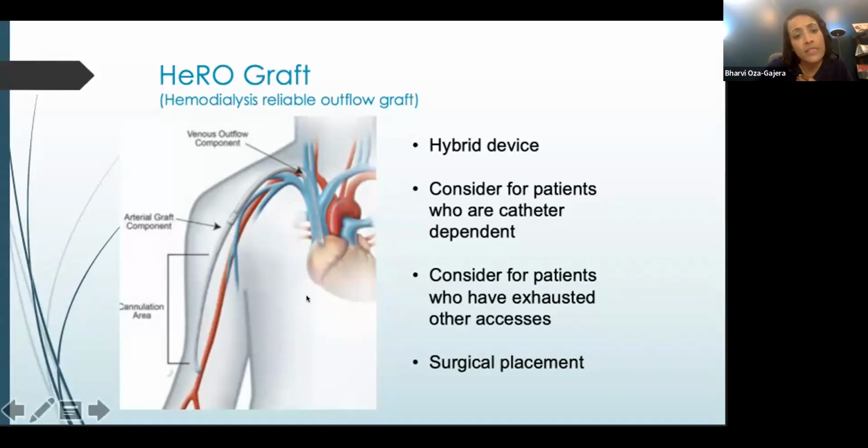The one thing to note about this, as you look at this picture, is that this is a very long conduit. So patients who have lower blood flows or who have blood pressures that drop during dialysis or typically live at lower blood pressures tend not to do as well with heroes, because they'll clot very easily just because you have to have enough pressure going through that system to run through this entire conduit. So that's something to keep in mind. If you have a patient that has a hero, watch that blood pressure. And if they're running low and you feel like, oh, this is kind of soft and I don't think that it's as strong as it was before, you are correct.